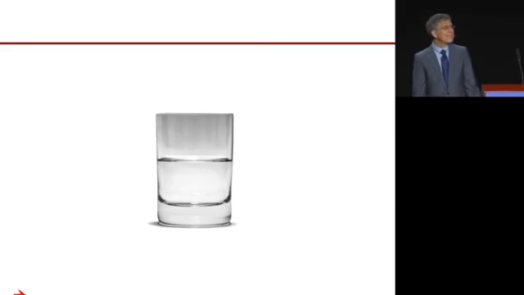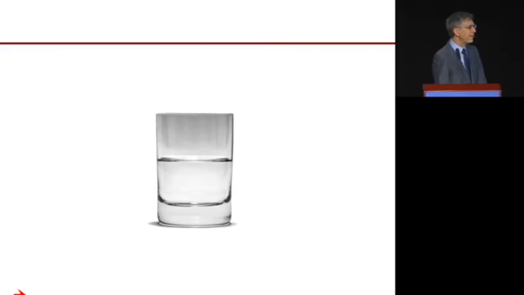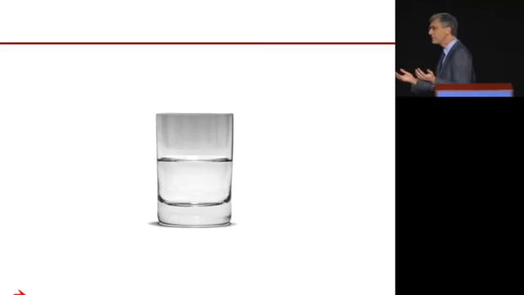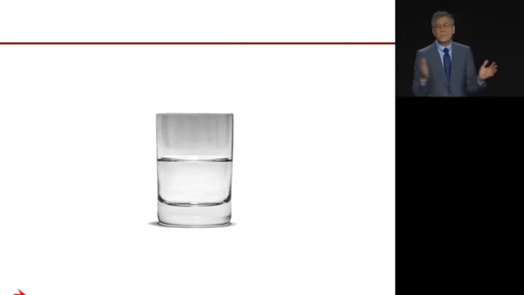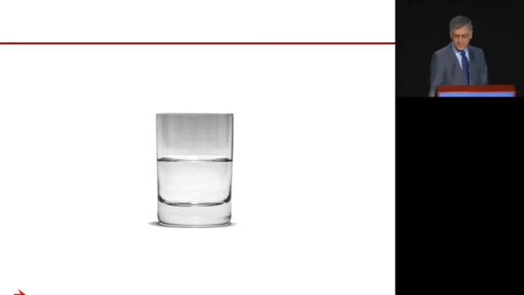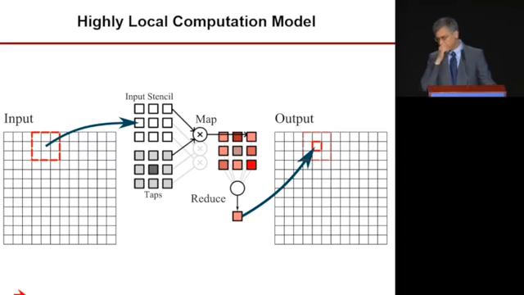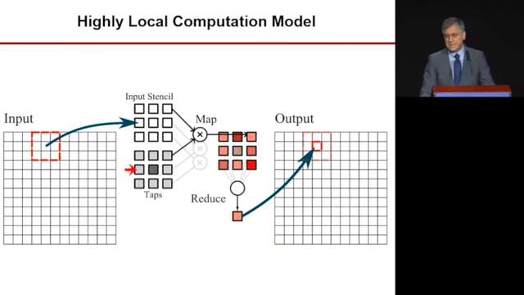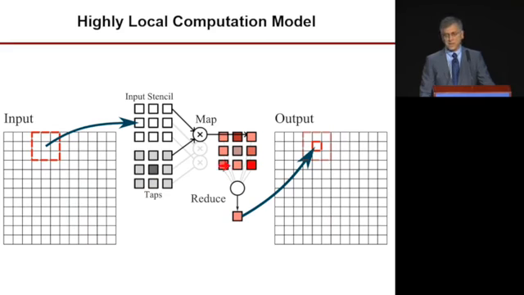Is this good news or bad news? Like most things in life, it's both. It's bad news because the set of applications we can really make efficient is restricted. But let's turn that into good news: if it's very restricted, we might be able to build a more general engine that handles applications of that class. We call these stencil applications: you have a sea of input data, you take a stencil — some subset — and for everything in that stencil you do some operation on each input to create a partial result, such as a multiplication in a filter.